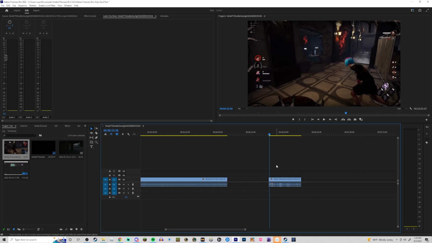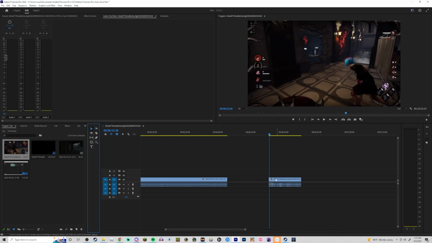Last thing before we move to exporting, we have this clip right here. I'm going to show you how to use these little tools on the side. They might be somewhere else for you. I don't know if my layout is unique to me or not. It's been too long. But these tools are big important.